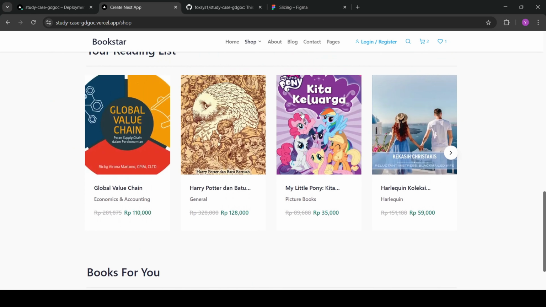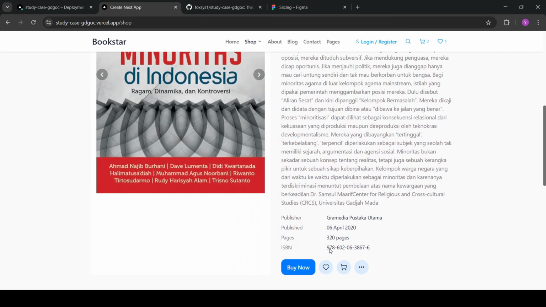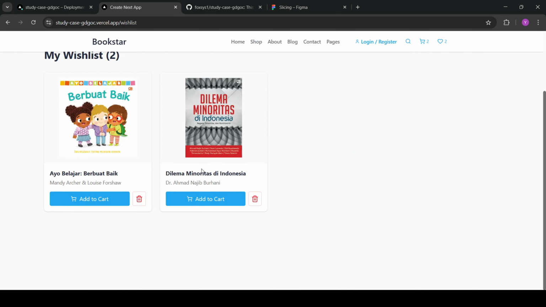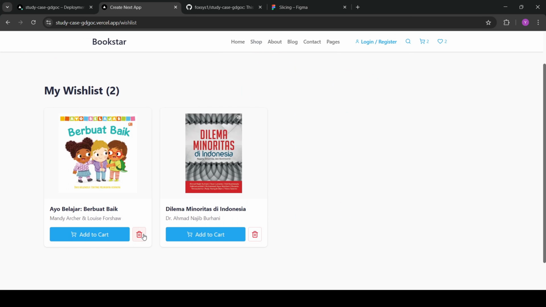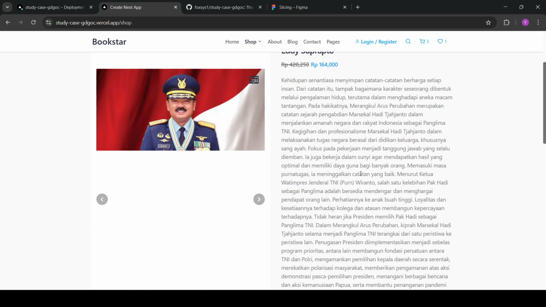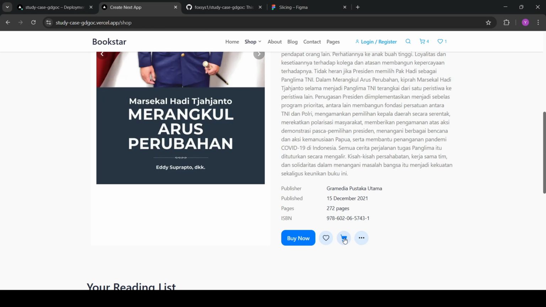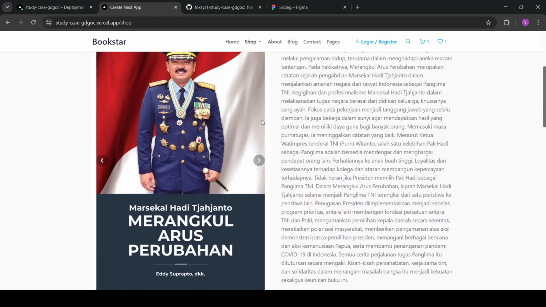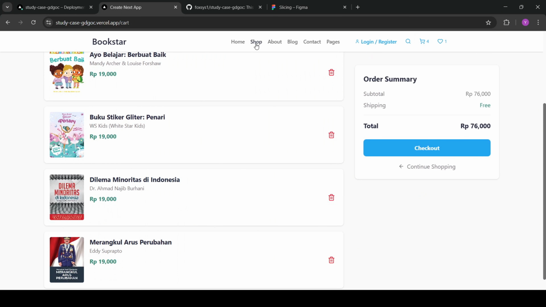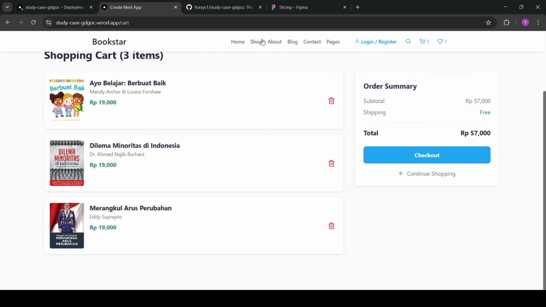And then the wishlist button itself, which will, if clicked, add the book to the wishlist, which we can see here, which you can also remove or add to cart if you want. And then we have the cart button, which if clicked will add the book to the cart here. And then you can also remove it.